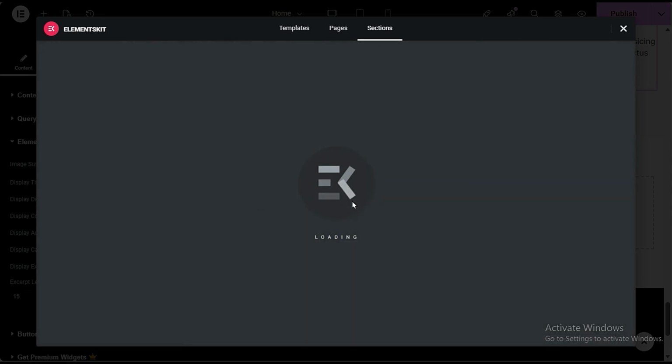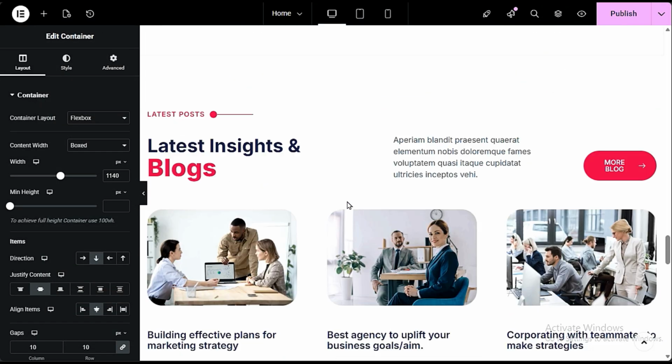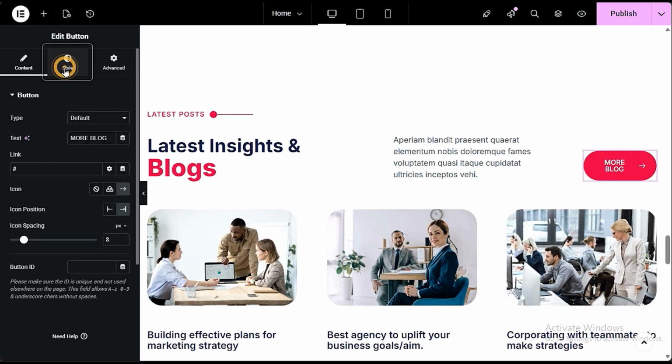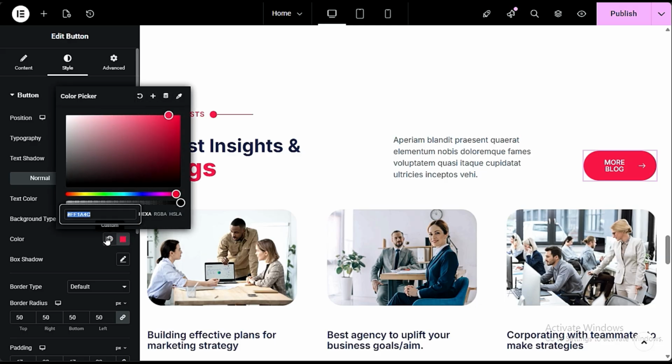I will use FAQ. First we will change and match the color with our real color. So how to find which color we are using? This red color. Click anywhere. This button has the same color, click on it. Go to style to copy the color. Go to style and look at the color. This is the same color there. Click on it, and downside you will see one shortcode.